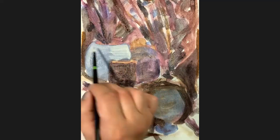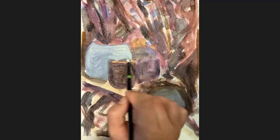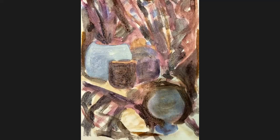And you're moving the paint across. And now I'm going to wait for this area to dry. But then I can also take my fan brush. Where's my fan brush? Let me grab it.